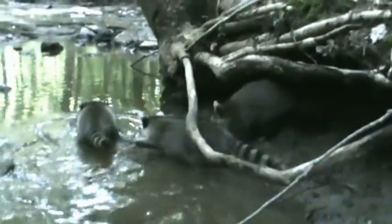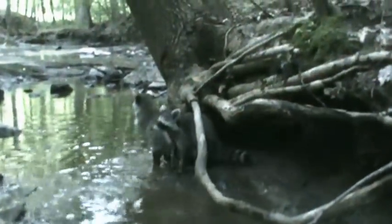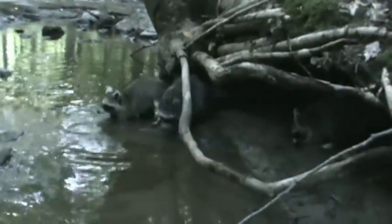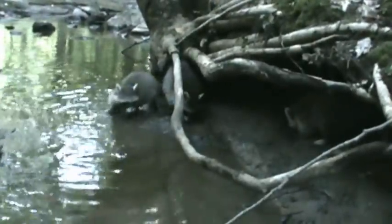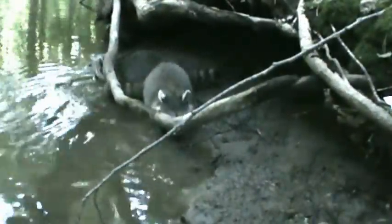They have actually been catching and eating things — though 'catching' isn't quite the right word. It's probably little clams, so they're finding them and picking them up. I can actually talk a little bit about raccoon natural history here since they're so content doing this. It's obviously a really great natural behavior for them.